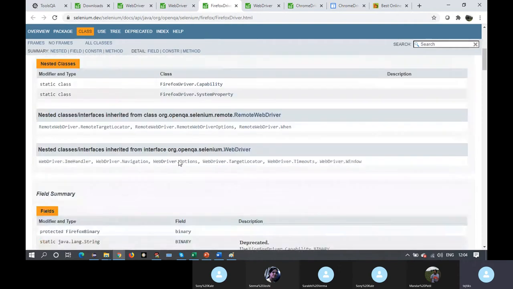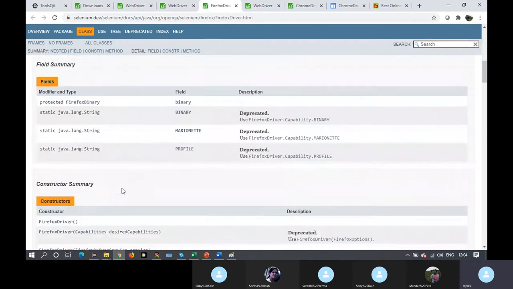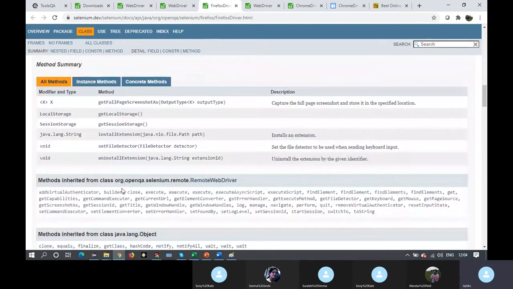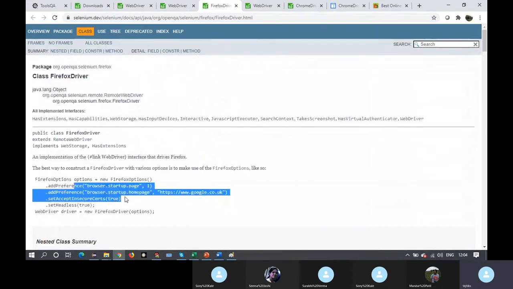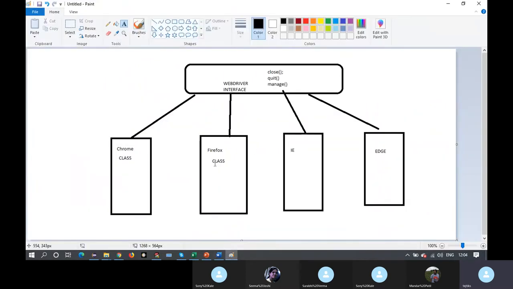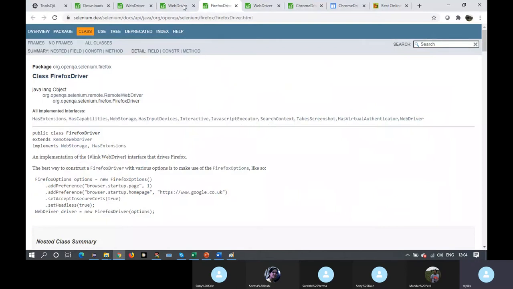That's why it becomes mandatory that this class uses all the same methods used by the Chrome class. Of course, they can introduce their own driver and start their own inside coding, but they cannot skip. Firefox cannot say I will not implement the quit method because it is implementing WebDriver. They have to implement the quit method anyhow, otherwise your class will not compile and you will get an error. That's how it works.